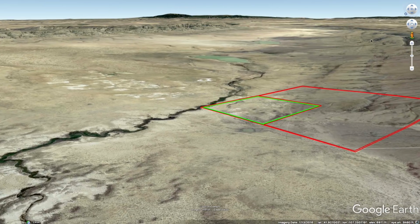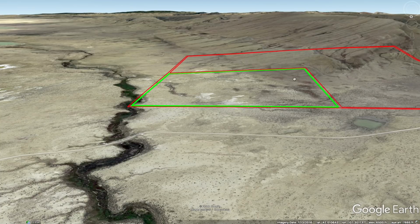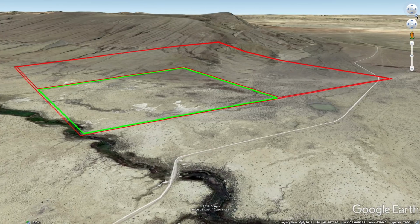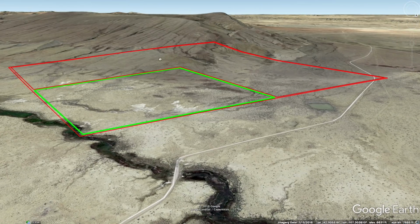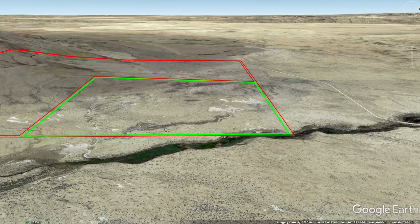As we continue to turn around here, you'll see how the property backs up to this ridge, and you have this elevated area on the southwest portion of the property. As we turn looking towards the southwest, this is a really good example of how the property backs up to this ridge. This is where it runs under Buzzard Road, where we were looking at those photos. Now we're east of the property looking west. There's the additional seasonal water flow that we looked at on the property. And right over here is going to be Highway 287.